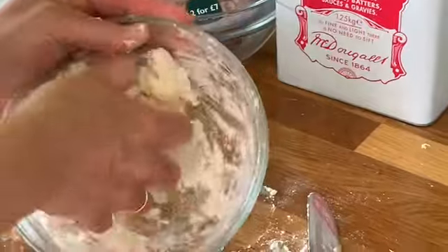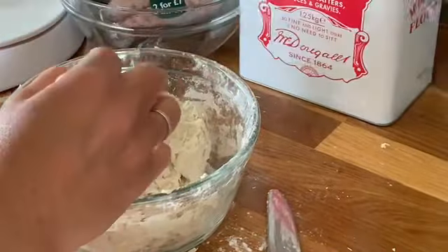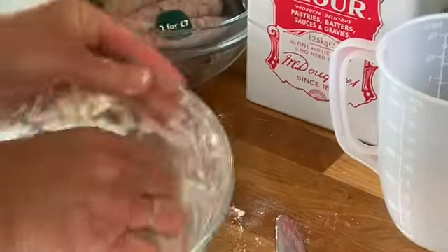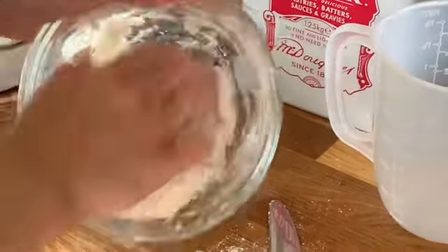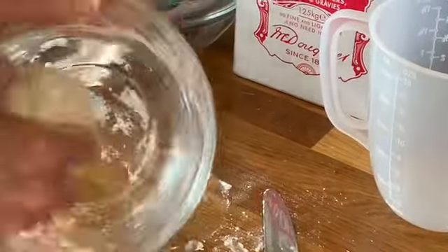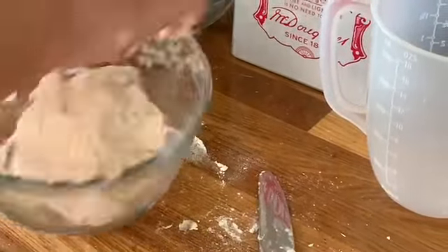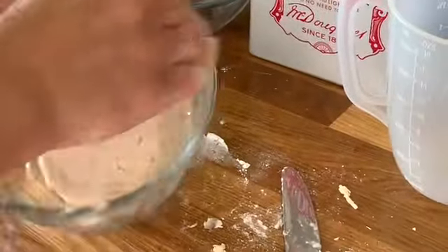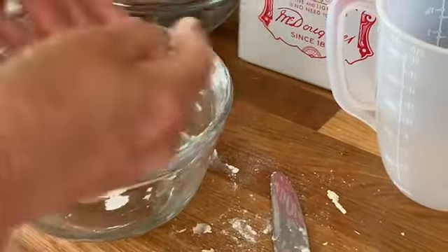If it's a little bit dry, add a little bit of water gradually. That should be absolutely plenty. That's the same principle with any pastry — it needs to be able to wipe the bowl clean, and I know I have got the right amount of liquid in there, so that's pretty good actually. Now inside here I've got big lumps of butter which will now become laminated as I roll it out.